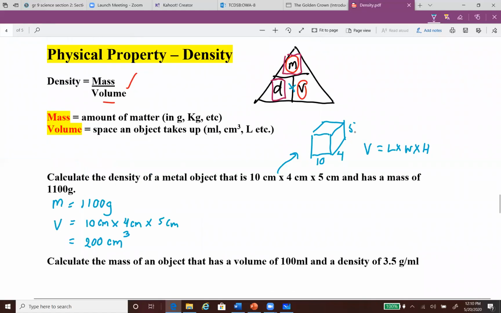And often, by the way, when you look at the way mass is expressed, usually you'll see it in grams or kilograms. It's not the only way to express mass. And the volume you'll see is often expressed in things like milliliters or centimeters cubed. By the way, these two are equivalent. So 1 milliliter equals 1 centimeter cubed. That's kind of handy to know. You can also express volume in liters. There are other units that we'll probably come across, but these are very, very common ones.